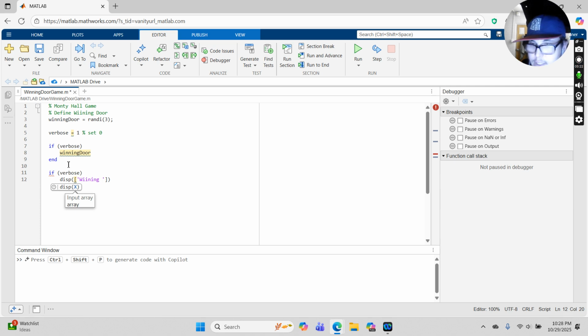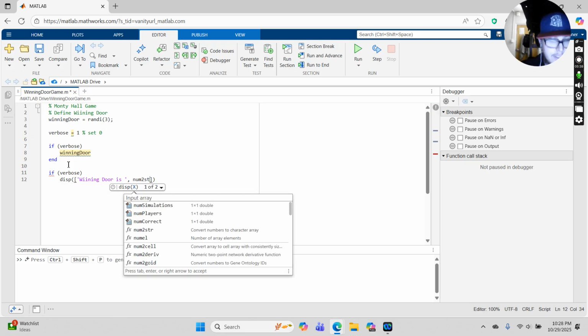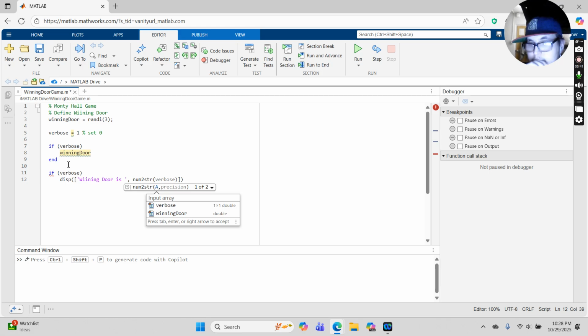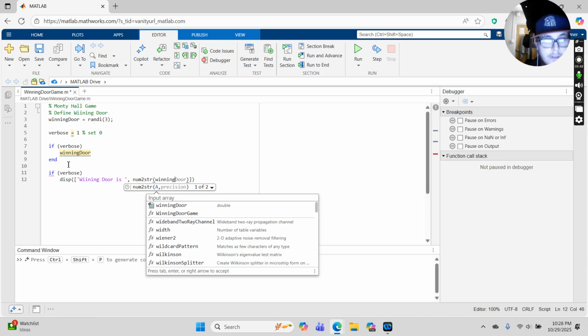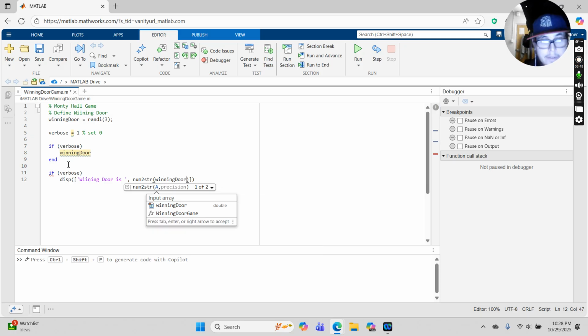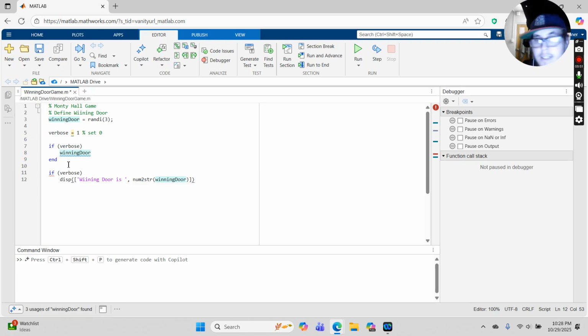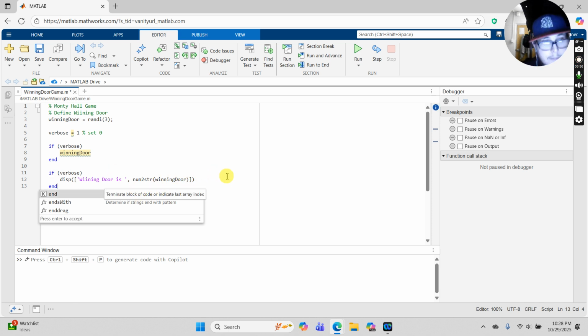You're going to do winning door is, alright. You're going to do a space right there so it's not compacted basically. And then you're going to do a number to string function, which is basically allowing you to display the number of choices. Alright. After you do that, all you're going to do is just do end, and that clears that code.